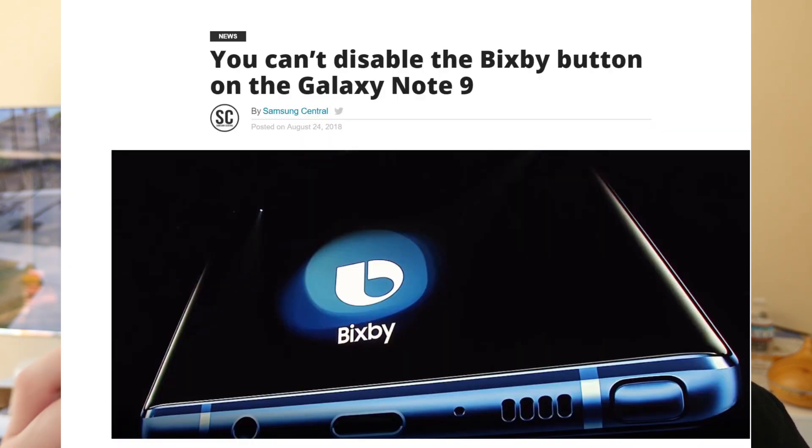Let's get into the news. The first story of the day: if you have a Galaxy Note 9, you know there's a Bixby button on the phone — it's that third button down on the left-hand side. If you press it, Bixby turns on, or maybe you accidentally push it thinking it's the volume button. Previously on the Galaxy S9 and S9+, you could disable that Bixby button through settings. But Samsung has removed that feature — there is no way to disable the Bixby button on the Galaxy Note 9 without an extra app or more work. When that does change, I'll definitely make a video on it.